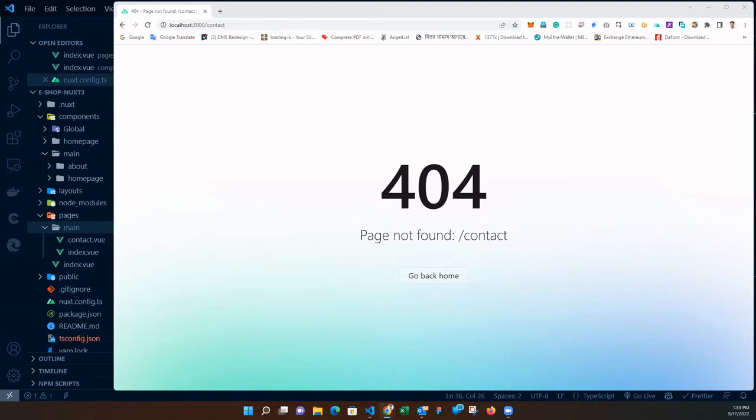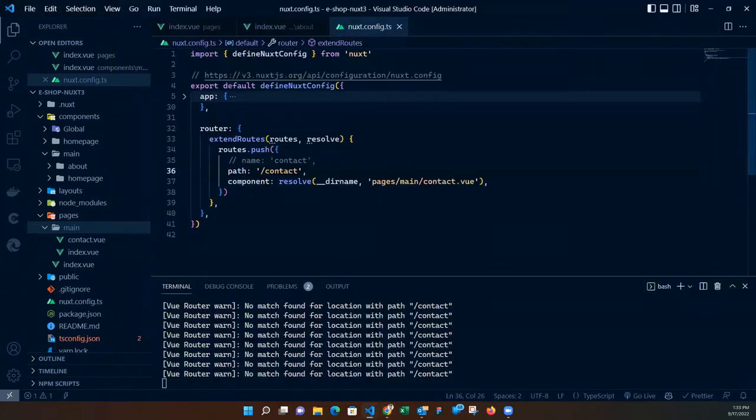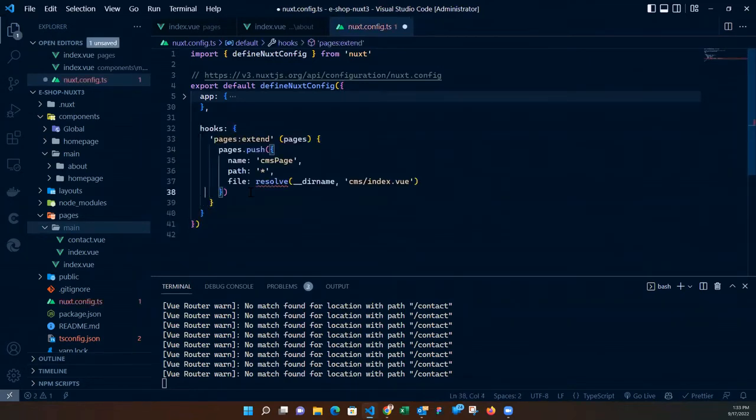Okay, so I found a solution online. So in Nuxt 3, they are suggesting this instead of what we have written. So let me paste some lines of code. We will talk about it.